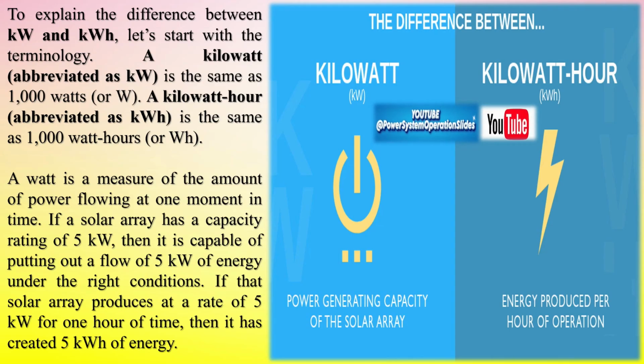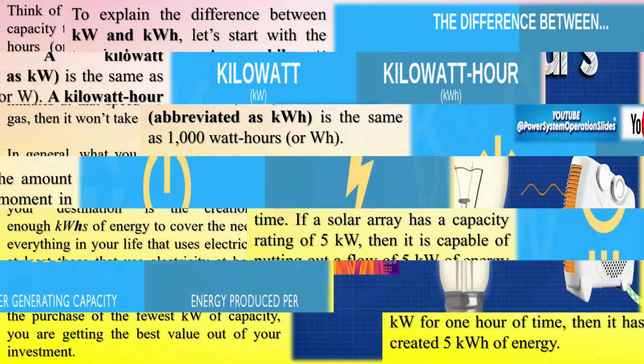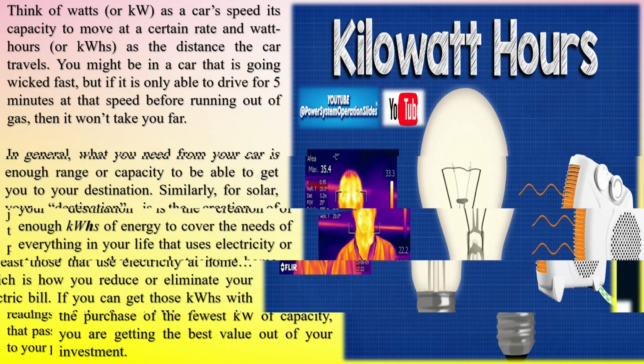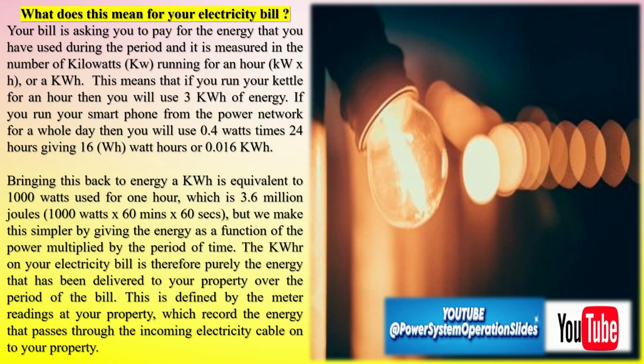Advanced applications of kW and kilowatt-hour in various sectors. Power generation and utilities: power plants, whether they are coal, nuclear, hydro, or renewable solar and wind, are typically rated in MW (megawatts), where 1 megawatt equals 1,000 kilowatts. This rating represents the maximum power the plant can produce at any given moment. Energy output in kilowatt-hours: the energy generated by a power plant over time is measured in kilowatt-hours, or MWh for larger scales. For example, a 100 megawatt power plant running at full capacity for 24 hours will produce 100 megawatts times 24 hours, equal to 2,400 megawatt-hours.